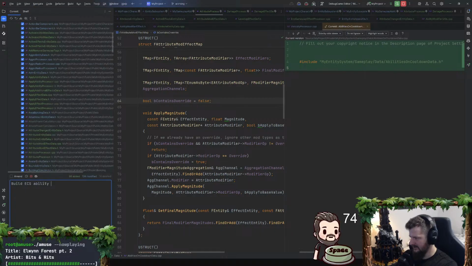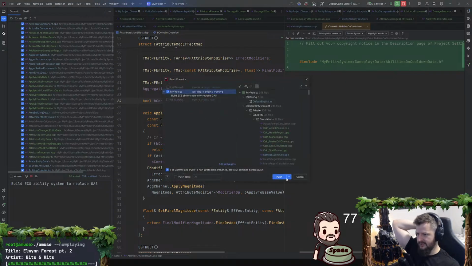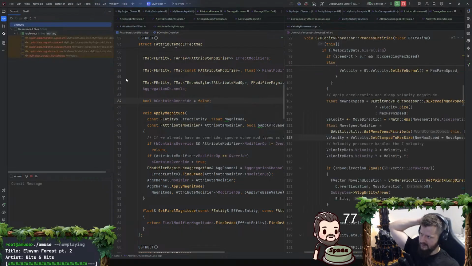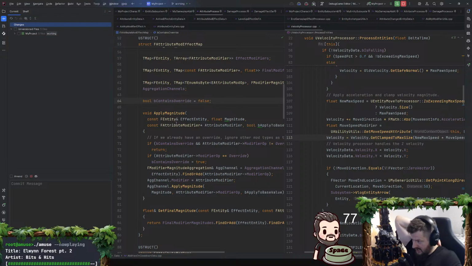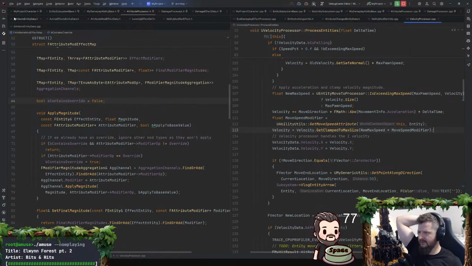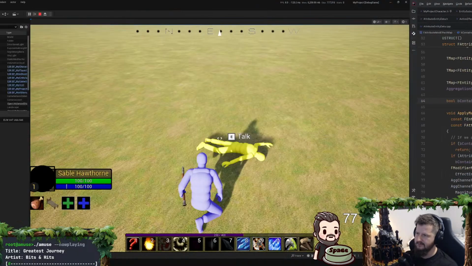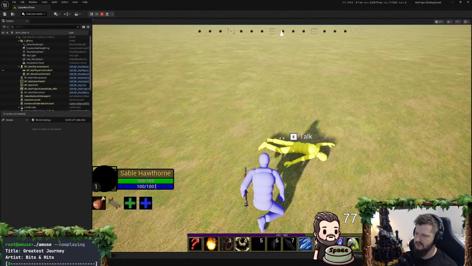Build ECS ability system to replace GAS. Commit and push. 14 to-dos. Yeah, that was some tech debt. Some tech debt got included there. 244 files. Wow, we have a clean working directory finally. I think I worked on that for about 3 weeks, maybe more, maybe 4 weeks, honestly.